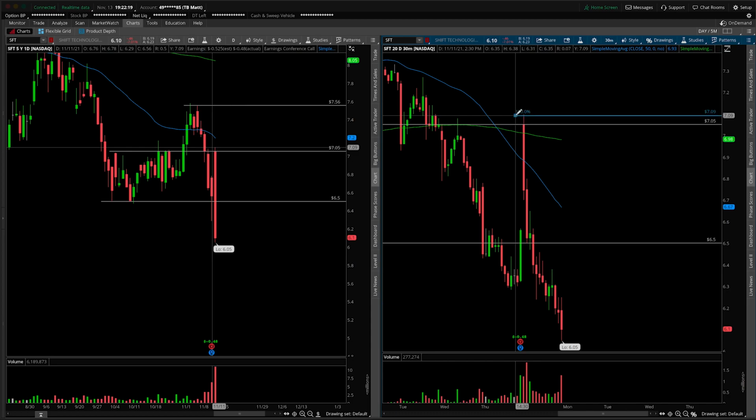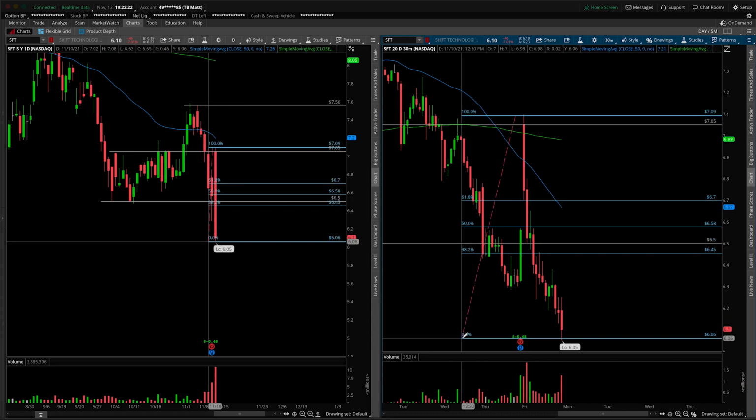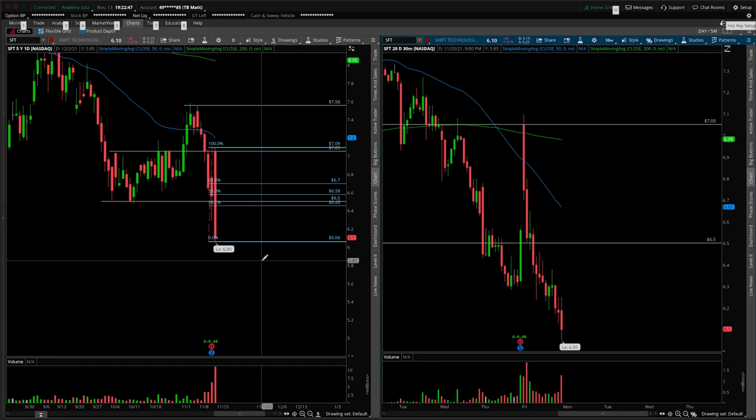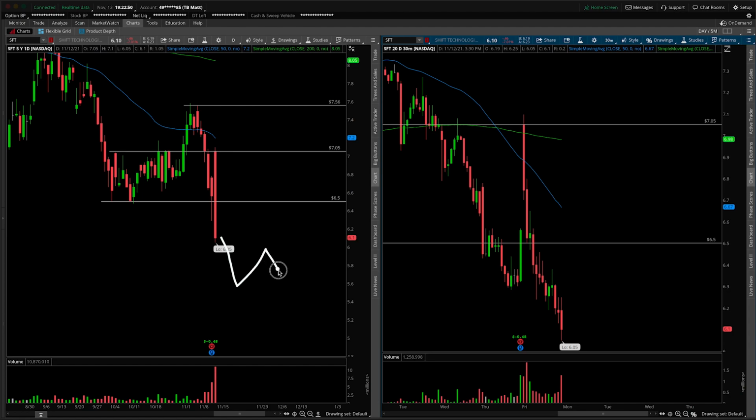Regardless, we'll take out the fibs from the high of the day down to the low, and quite simply put, right, there was no attempt whatsoever to get back up towards that 38.2. Notice how it's very close to the 6.50. Whenever things are this close, we always just opt for structure, but it's just going to reinforce the idea that this truly is going to be an important level. It's very close to that 38.2. So again, I could just see 6.50 potentially leading to more of a retracement higher to get us closer to that 7.05 target. But as I sort of hammered home in the first part of the video, we really need to see a structural bottom in play first.